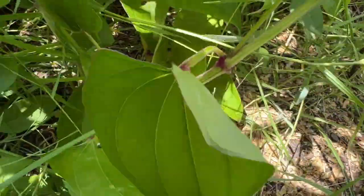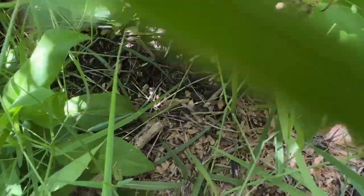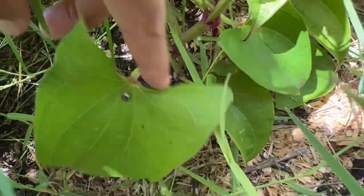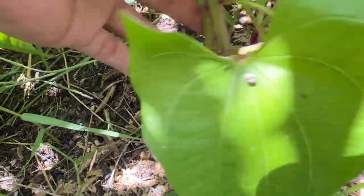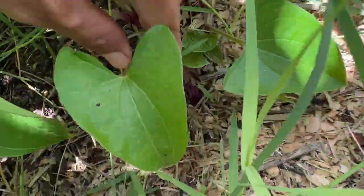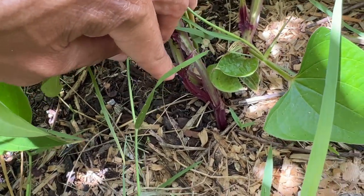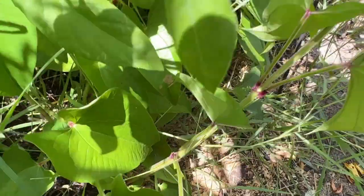And if we come down here, I'll show you guys. There's some grass here, so let me clear this area and show you something. You see, everything is coming up from the yam on this side. Yeah, even another new growth pushing out right here. Everything looks healthy so far, because I planted yam on this side of the trellis.